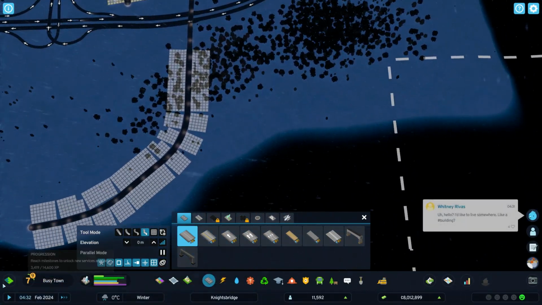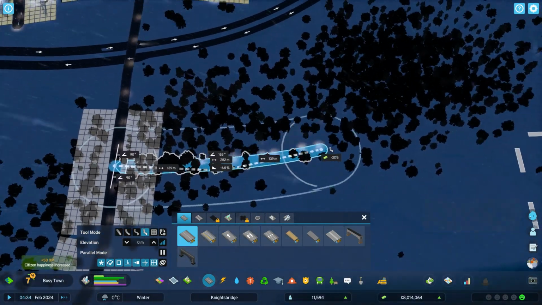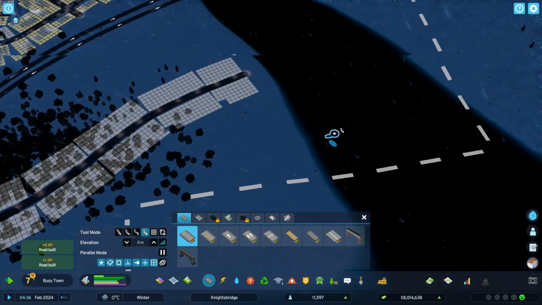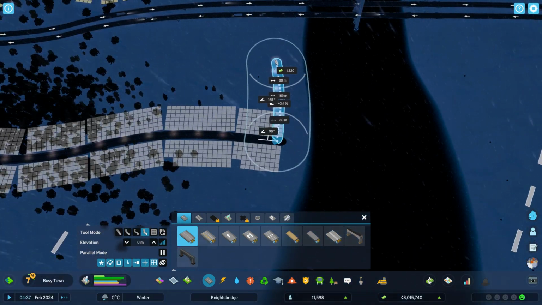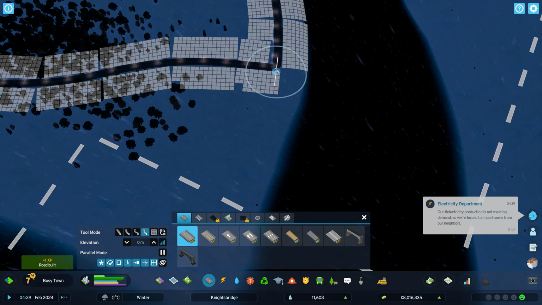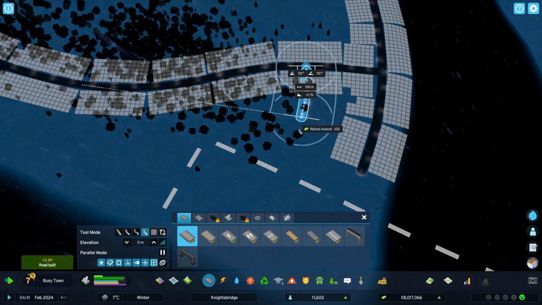In fact, do I have any tiles available to me? Not just yet. But that is okay because I do not need to worry too much about tiling. And let's just run that up to there for now. And yes, I know about the electricity production. I'm going to be working on that too.